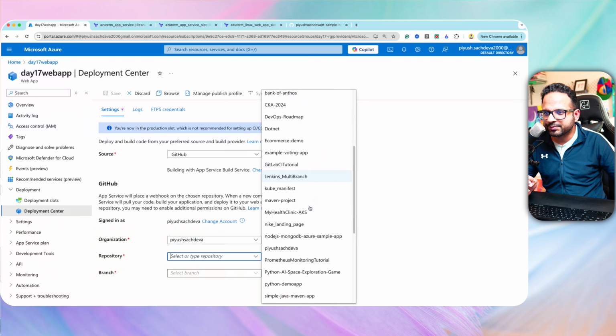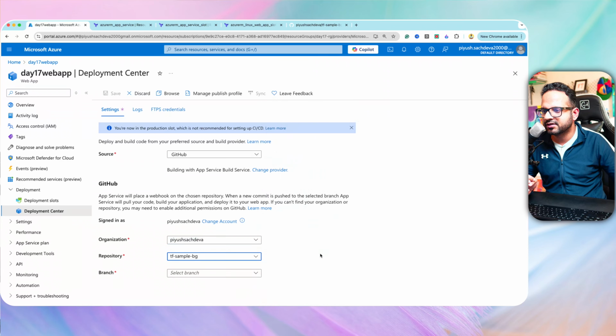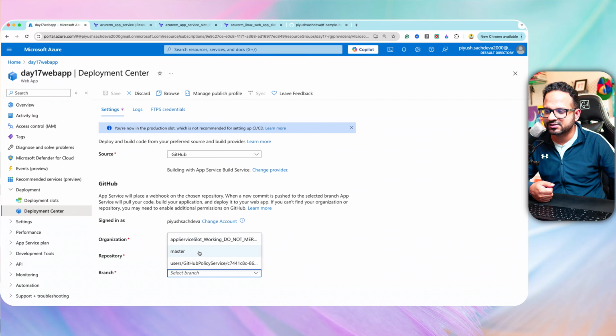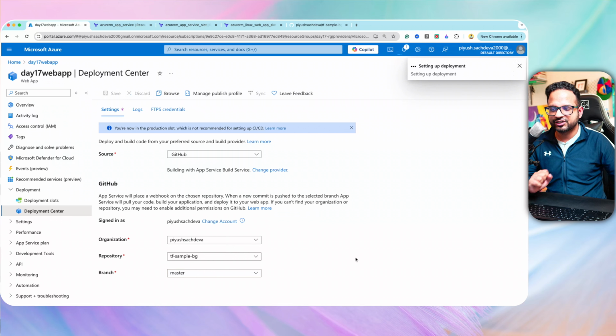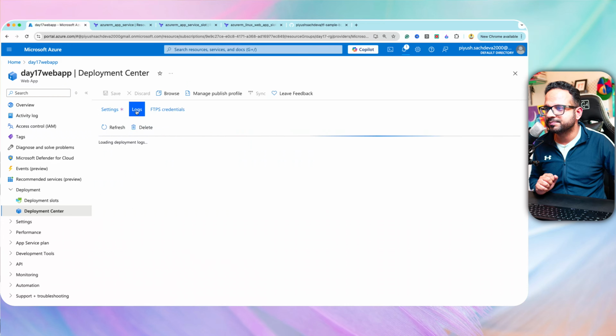For me, it should be somewhere. Okay, over here. Select the branch. Now it has a couple of branches, as I've told you, and each branch has a different version. So I'm gonna select this one first, or let's select the master version first. Okay, and then hit save. Now it will deploy the application that is there in the master branch to the default application endpoint that we have just seen. So once it is deployed, you can view the logs as well from here.